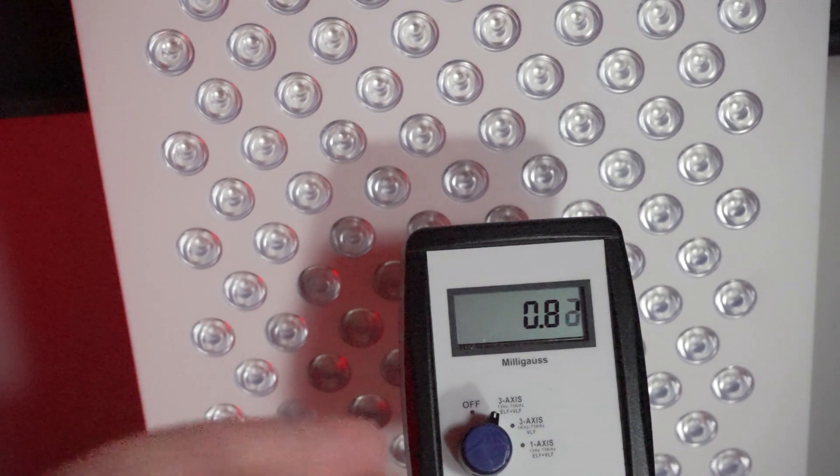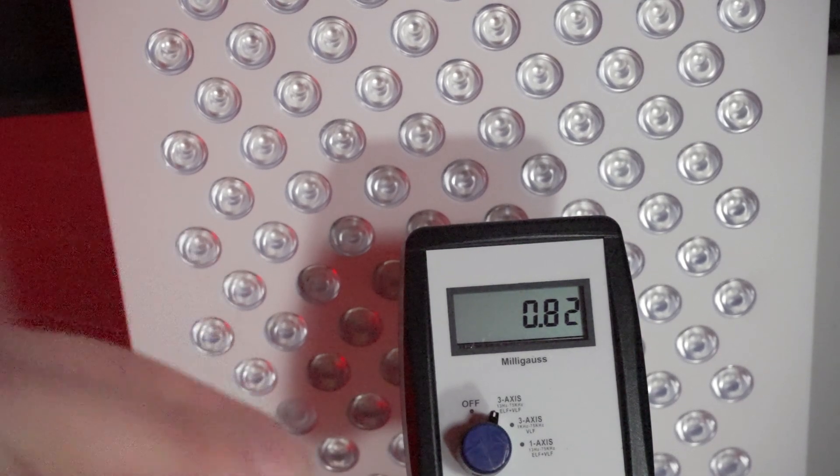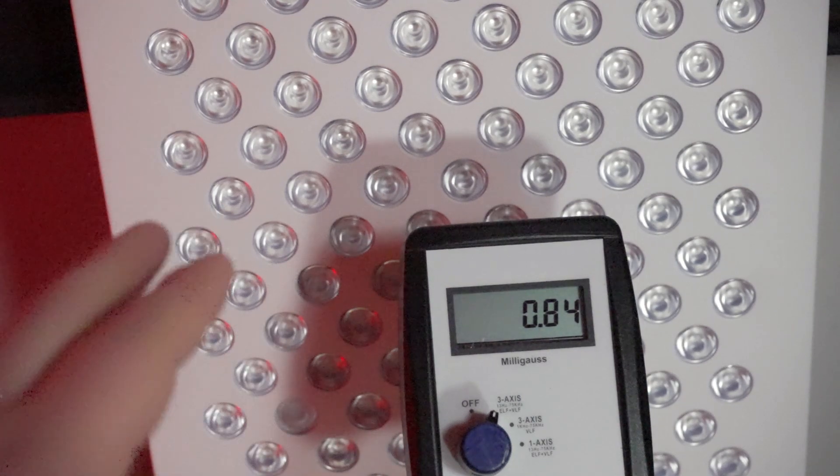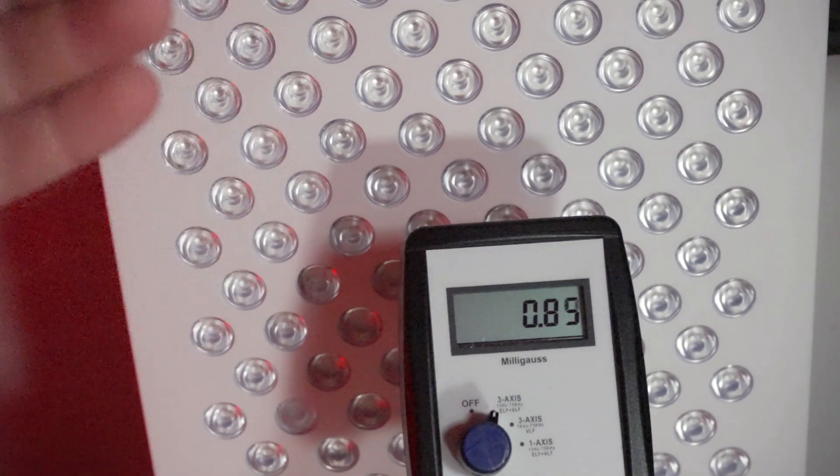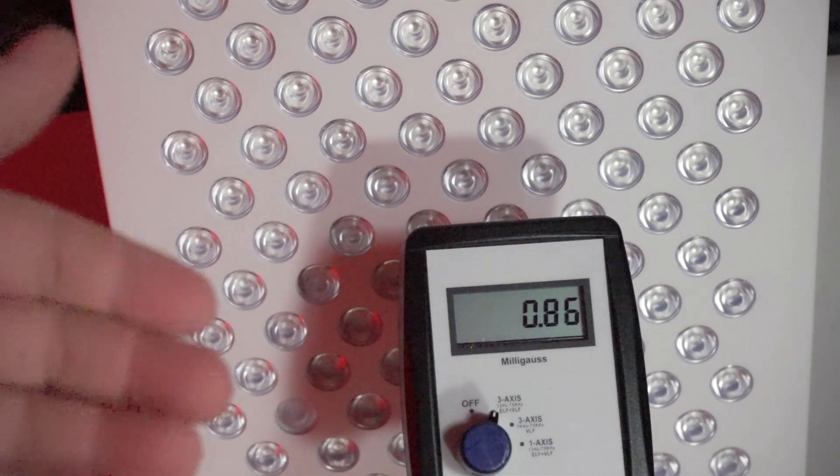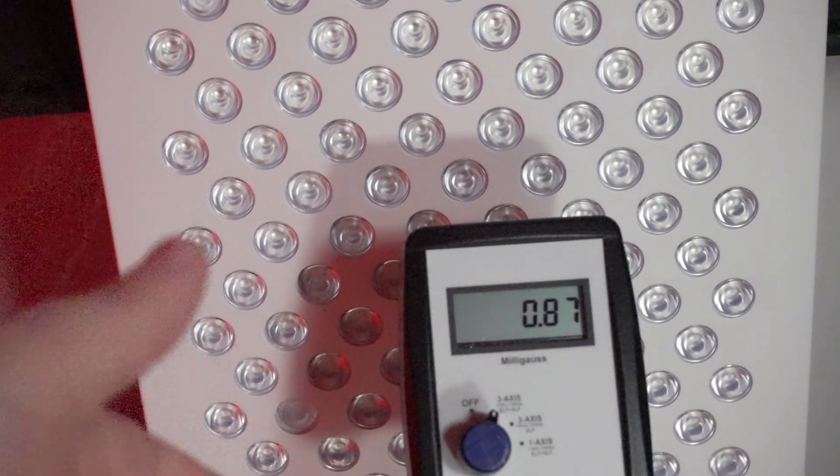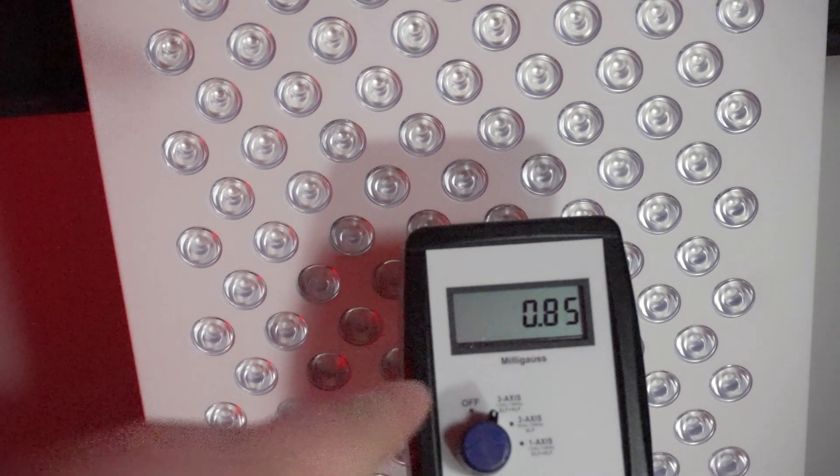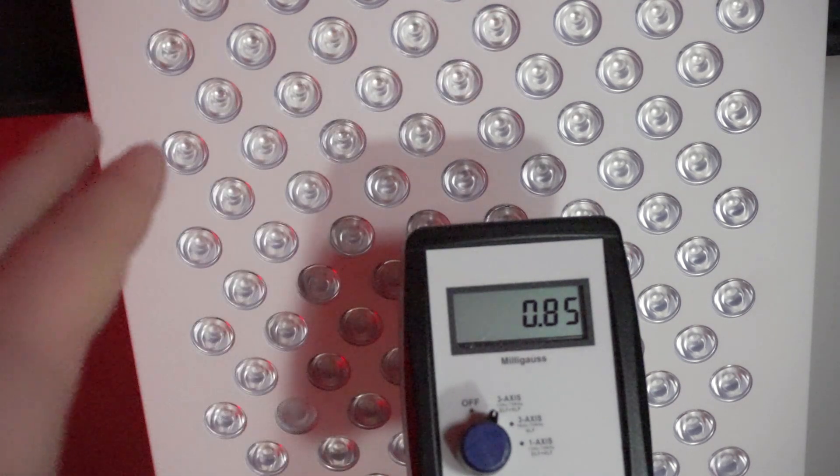Here's the baseline measurement with the device being off. Maybe there's about one milligauss in my environment. And then when we turned on the panel, that is what brought it up to four or five or six. The difference is the contribution from the light panel itself, and about one milligauss is in my environment already.